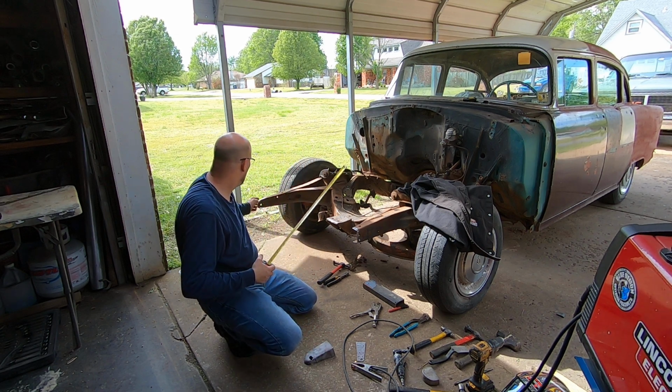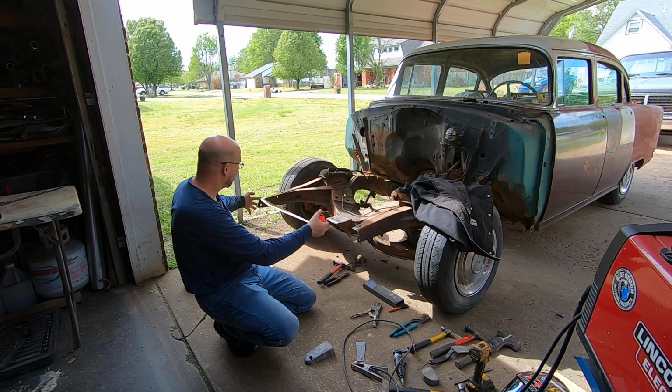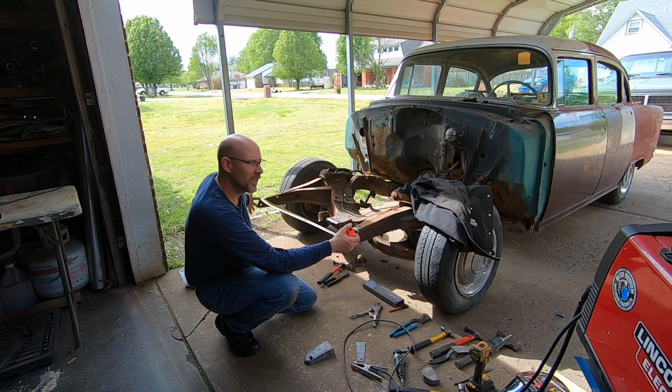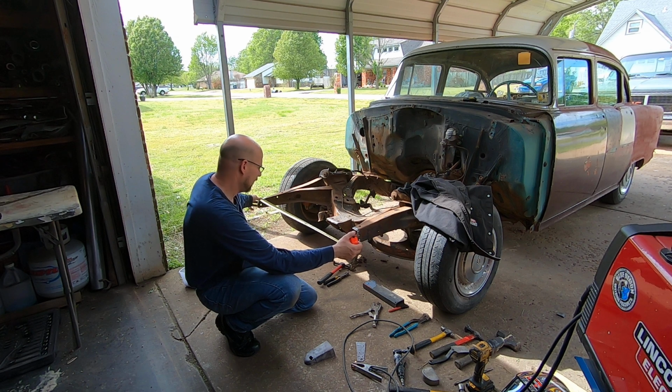in case you need to know, if you measure right up here at the front top edge of your frame horn to the front top edge of your other frame horn, it should be about 36 inches. There's always a little bit of variance there, just about every car I've ever seen, but 36 is about where it needs to be.